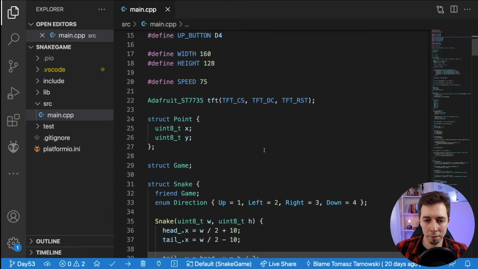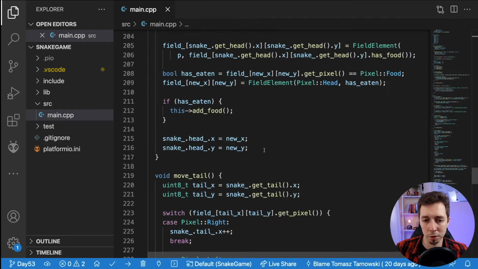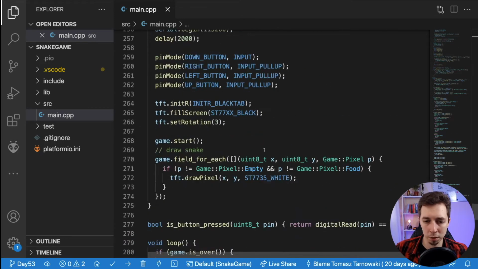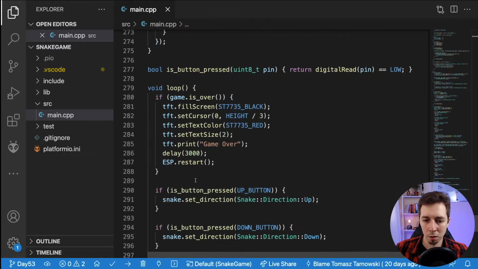Even at the very end, when the game is over, essentially when the snake hits itself or the wall, I just display game over. I would like to also display the score, something like, your score is so and so. And that's the goal for today's exercise. To achieve that goal, I try to write as little code as possible.